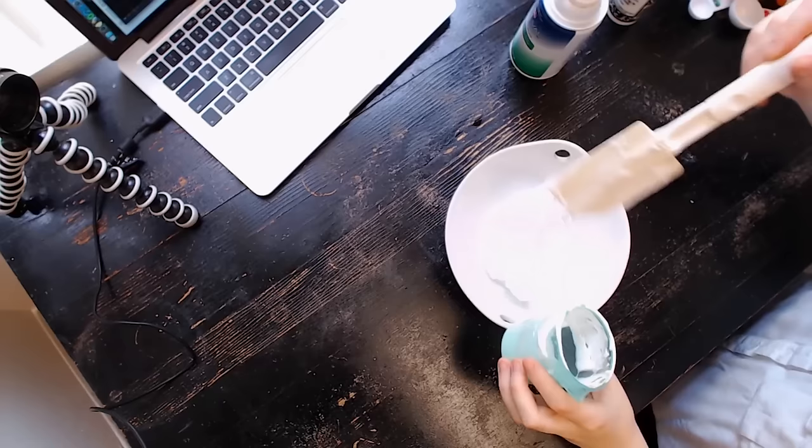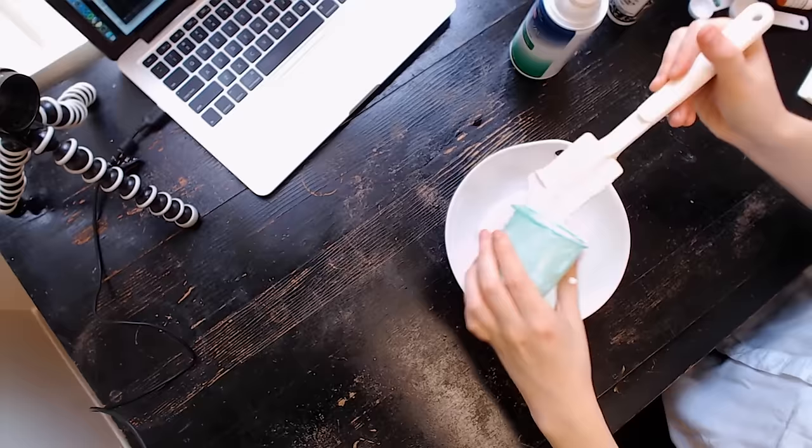It's weird to call this a recipe, but this recipe says to use 1 part glue to 1 part shaving cream to 1 part foamy soap. I'm doing black cherry Merlot foamy soap because I'm an adult.